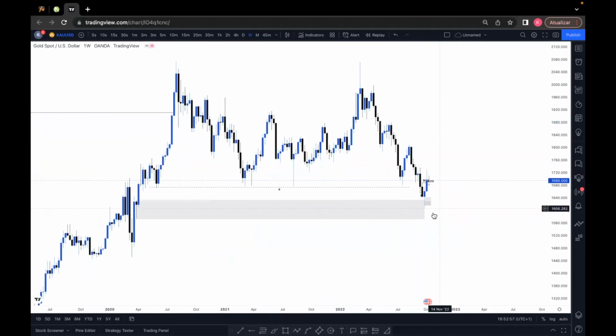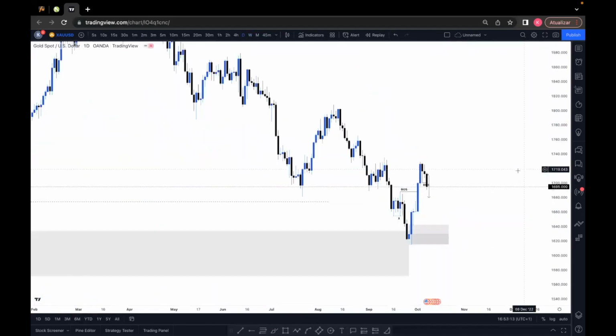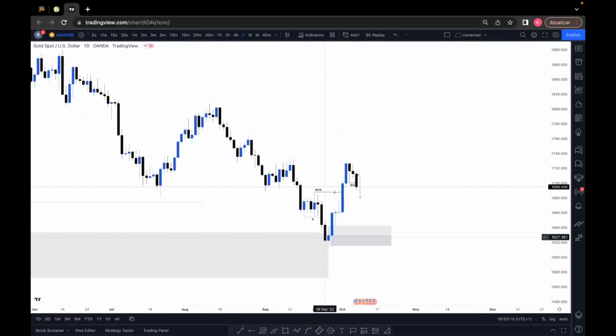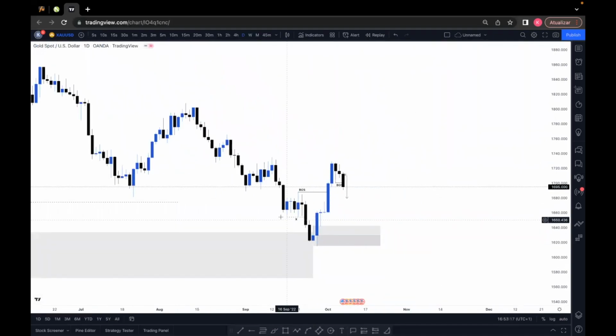So we can clearly see that we have a weekly POI. So at weekly POI mitigation, we want to see some sort of a 4-hour or daily change of character to the upside, pretty much just to give us that signal that, okay, price now is just about to have a continuation to the upside, right? So if we drop down to the daily time frame, we can actually see this beautiful change of character right here, right? We had this solidified low, high, and then a low, then price had this huge push to the upside, right?